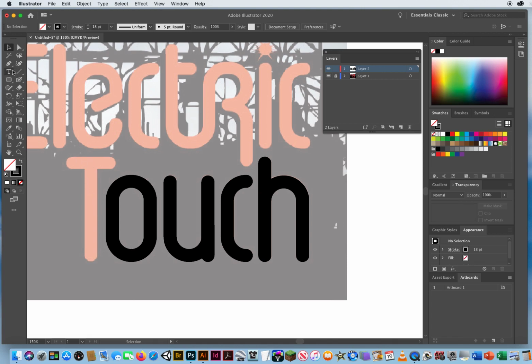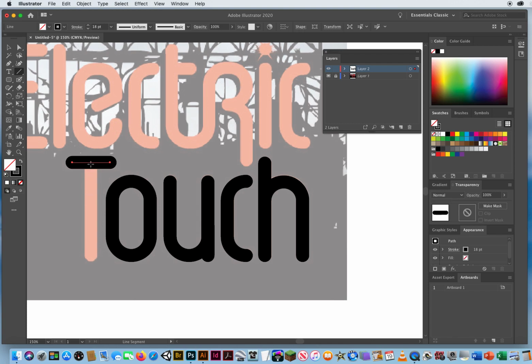So for the letter T, right next to your type tool is a line segment. Now keep in mind, the ends of your lines are rounded, which means you can't start right at the end because they go around your anchor point. So I'm going to start it right about here. Hold Shift, click and drag, and I'll end a little bit short of the end right there because you can see it extends past my anchor points.